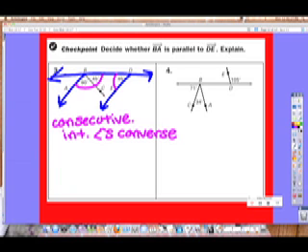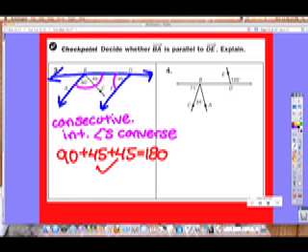Same thing, I'm going to draw on it and emphasize it. So we're checking, is ray BA, this one, parallel to DE, this one. So here's our transversal. Again, don't be afraid to put stuff together. So I'm going to put these two together compared to this one. What kind of angles are those ones? Can you see it? Good job. So those are alternate exterior. So let's put alternate exterior angles converse for our explanation.